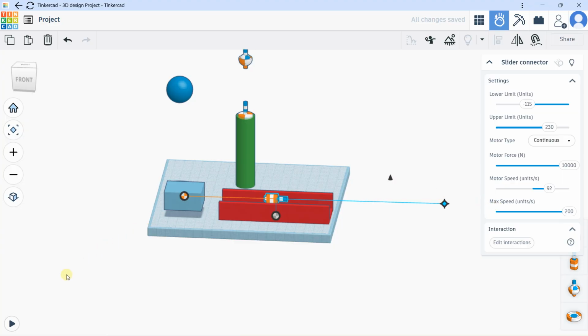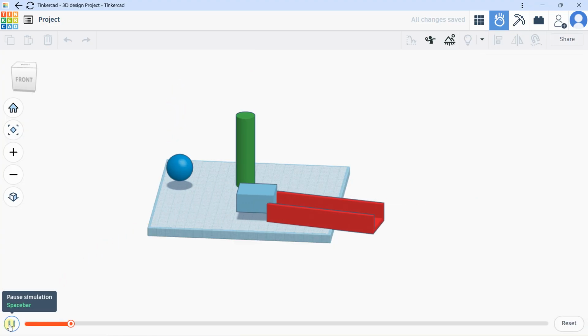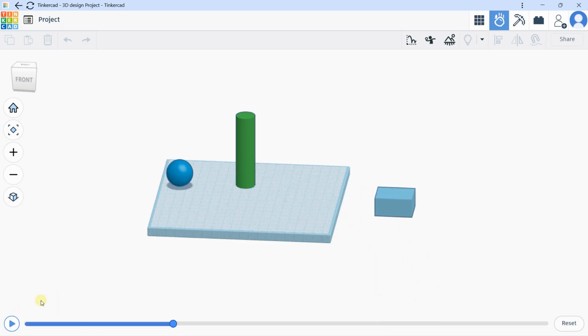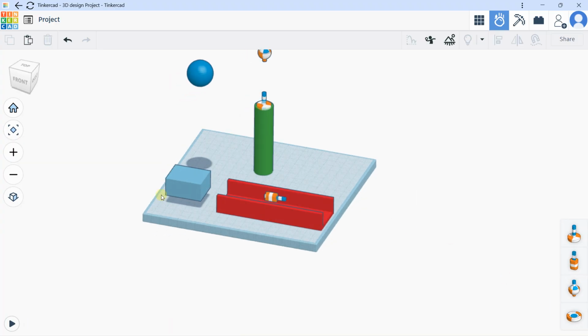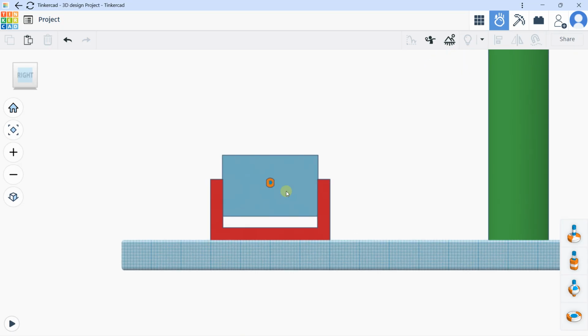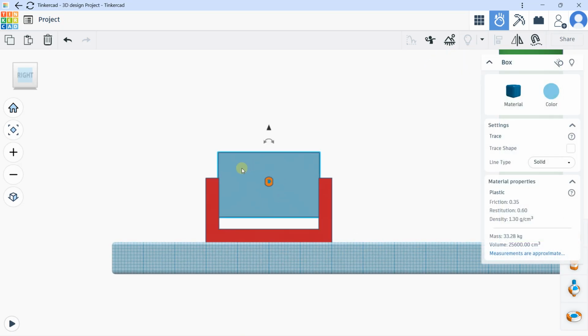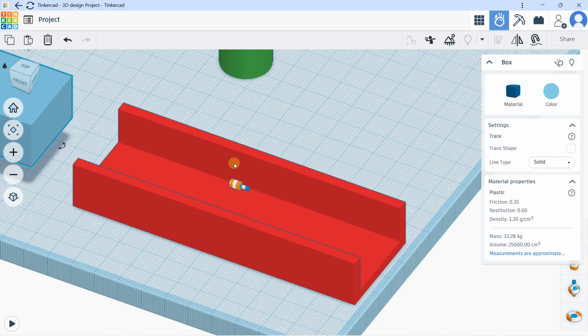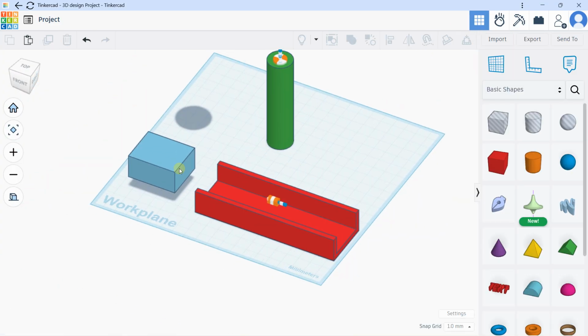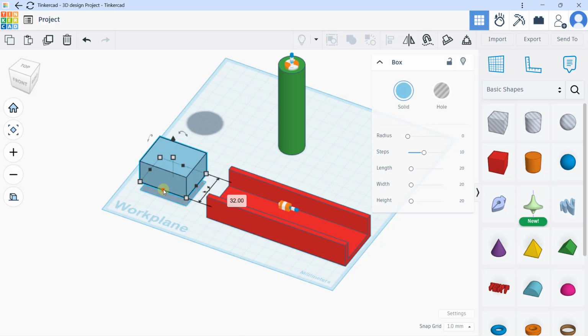And now what will happen if I just play the animation, as you can see, the element will arrive here, but it's not going to fit perfectly. So I will reset the parameters. I will select the right view. It's a little strange, I think, because my cube is a little too big in this case. So I will just go back in this mode. And I think the size of my cube is too big.